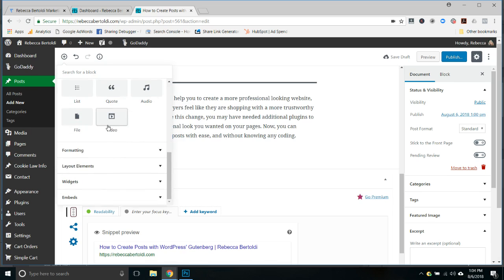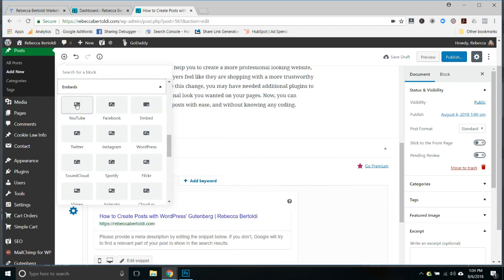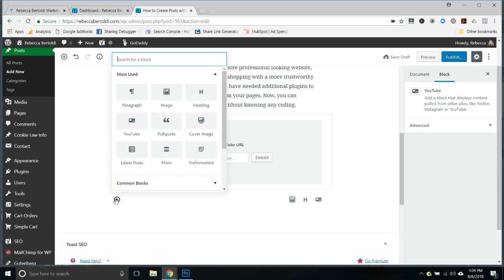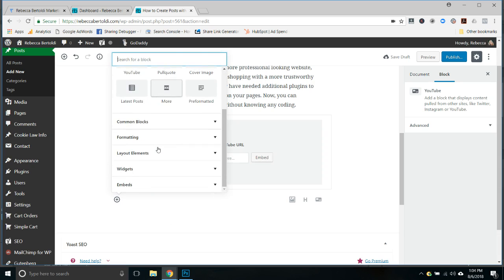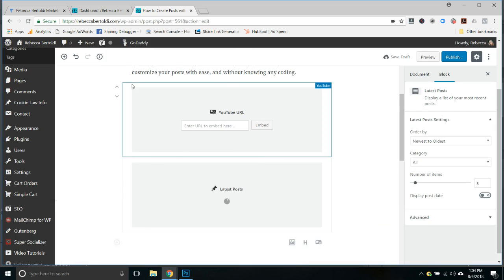So we want to be able to embed a YouTube video. So once this URL is available, I can embed that right there. The other elements that you may want to look at, so the widgets, these are items that are automatically with your WordPress account. So maybe you want to look at the latest posts that we've put in.